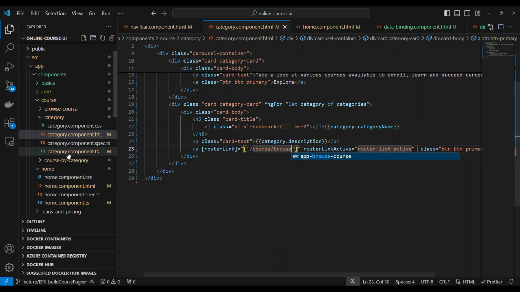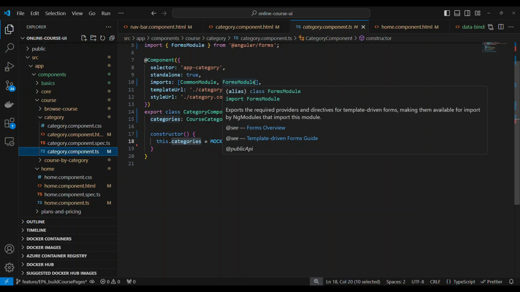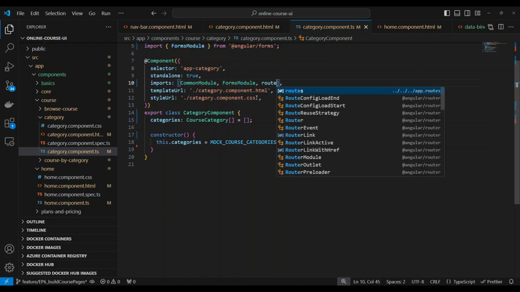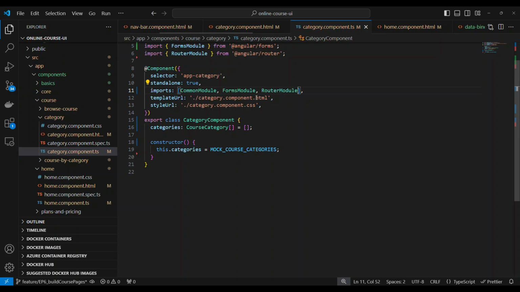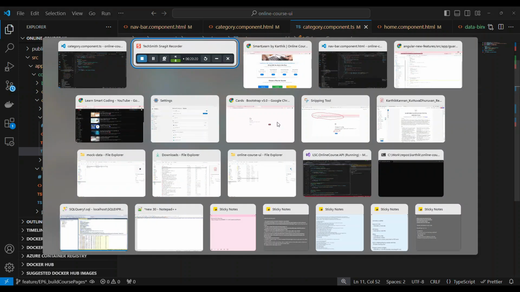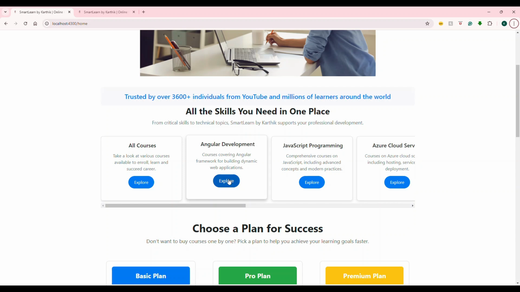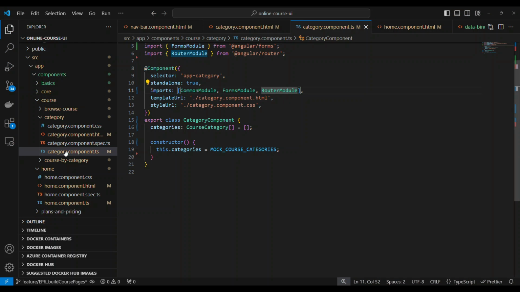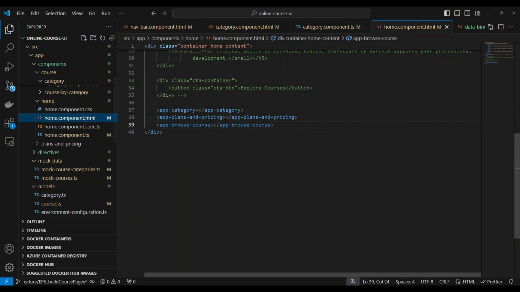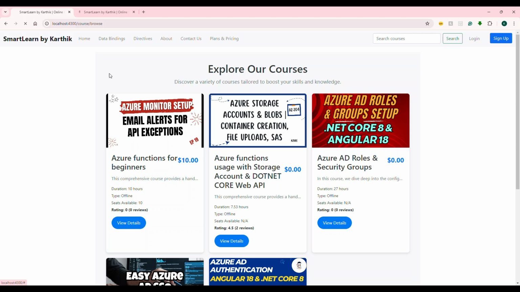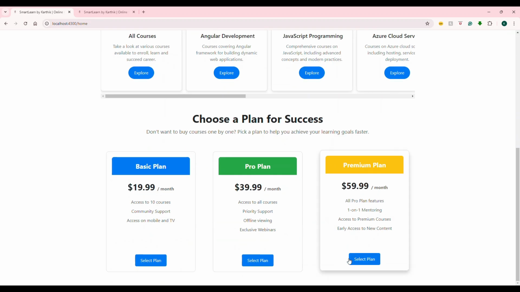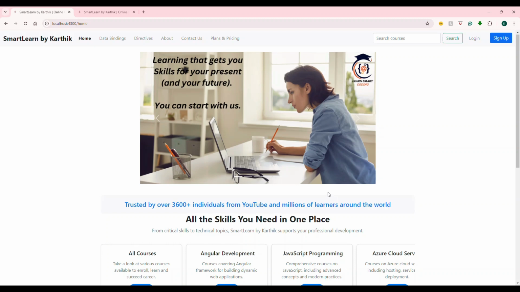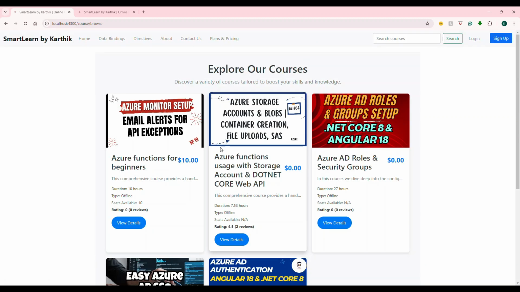Okay, here also same thing. Whenever you use this a router link, you need to provide the router module. If you don't provide it, you will get an error. So let's see. If I do this, it took us to this page, which means we have to go to this component and remove whatever we were experimenting. So we were experimenting with this, we removed this. Let's go back to the home page and see everything is clean. The extra stuff that we just did as a demo, it's not coming, right? So if I go and click on any of these things, it is taking us here.